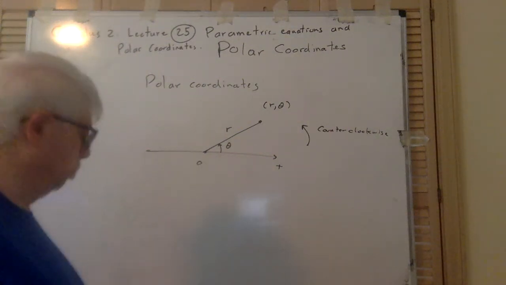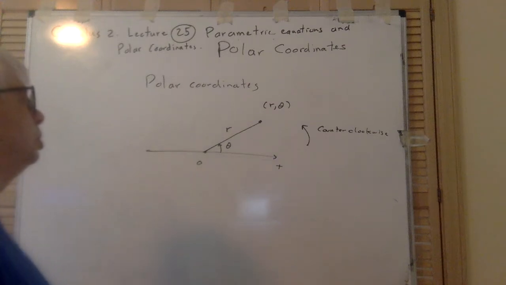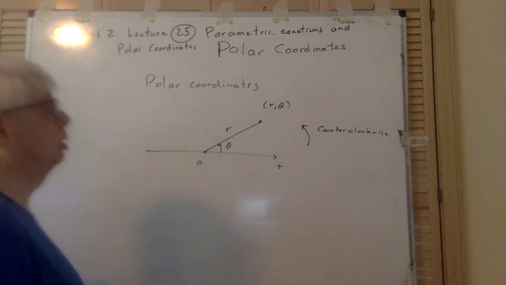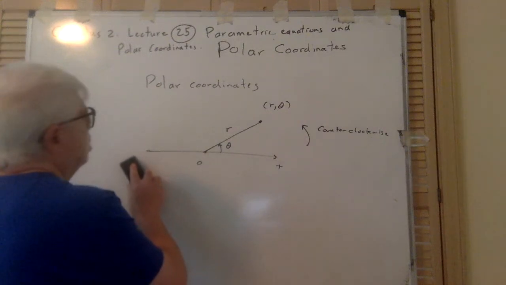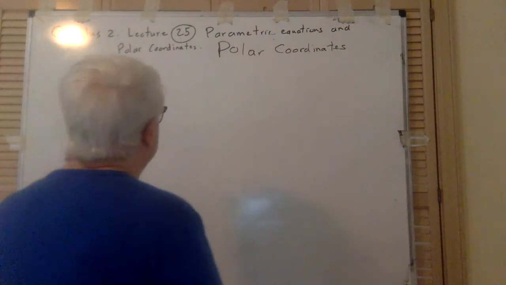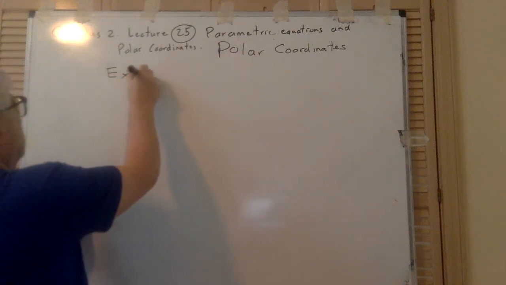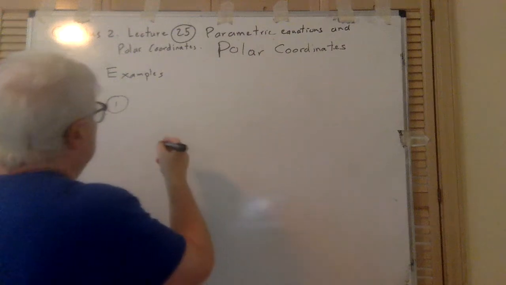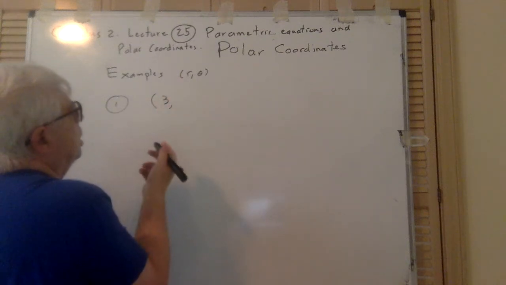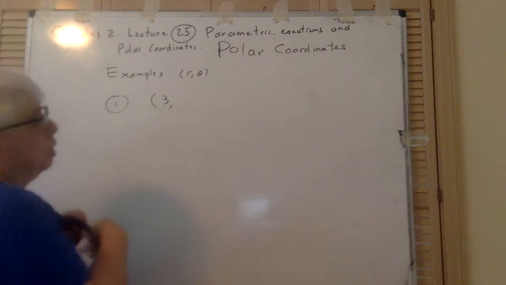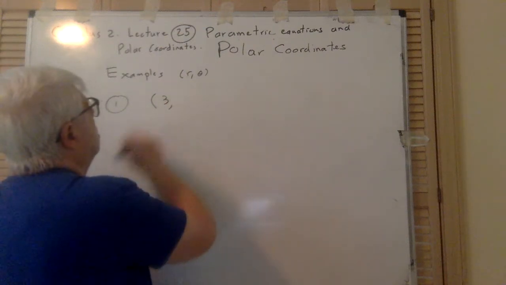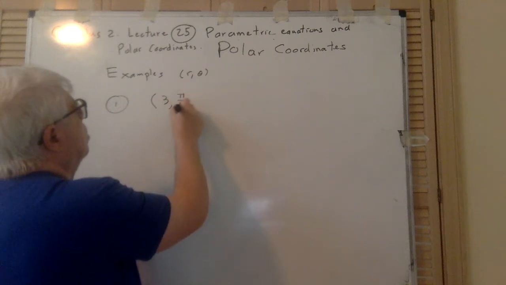Now, let me give you some examples, because the first thing that might come into your mind is, can we have, say, for example, negative r, negative theta, or things like that. So let me give you an example. This is (r, theta). So the first one is r, the second one is theta. So let's say 3, and theta can be in degrees or radians, but it should be in radians when you are doing scientific computing or anything, not degrees. So let me give the angle in radians, so 5π/6.